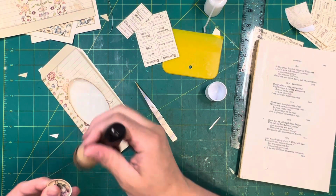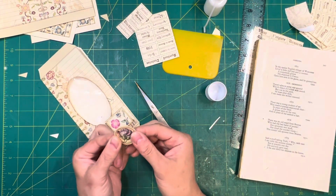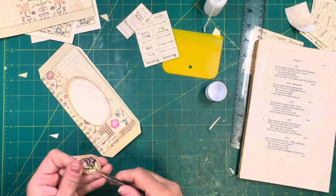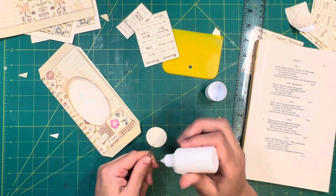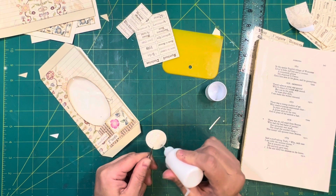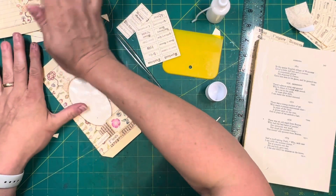I am just going to ink around this. So I don't know what size circle this is. I used 1 1/4 inch circle punch. And as you can see, it wasn't quite small enough. So I don't know what size. And if I were to use the inch circle, it was too small. So I just used the 1 1/4 inch. And I think it turned out fine.